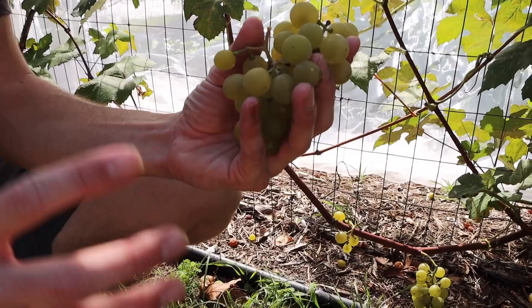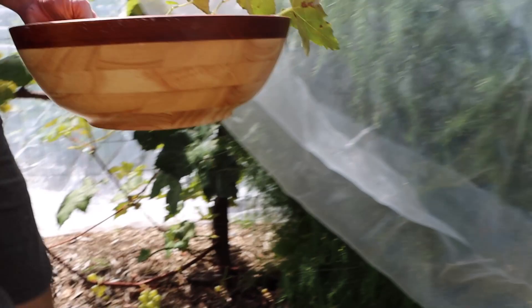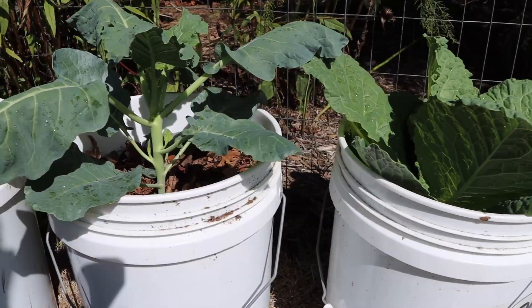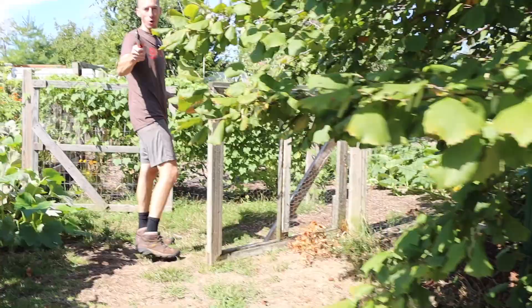We got all those grapes — let's keep moving. We've got so many things to show and grab, it's just going to be a really fun video today. Tuck's around here somewhere too. Here's our round of brassicas that's going to be doing real good for us late in the fall. We're growing them in buckets, we're growing them in raised beds, we're growing them anywhere we can. If you don't have a lot of space, that's not a good enough excuse not to grow some of your own food.